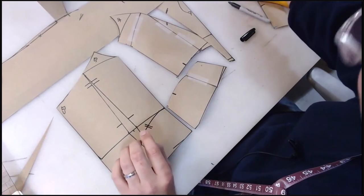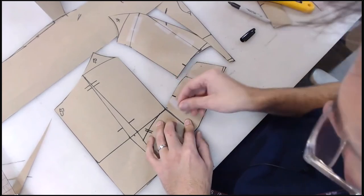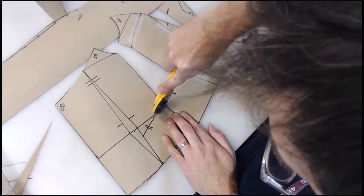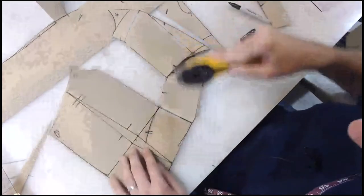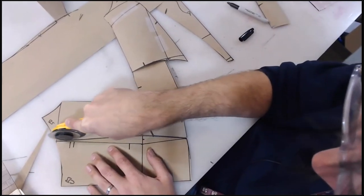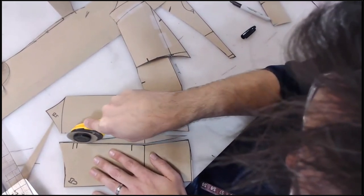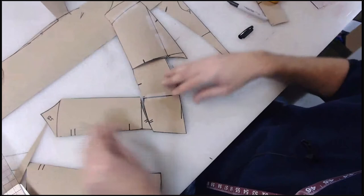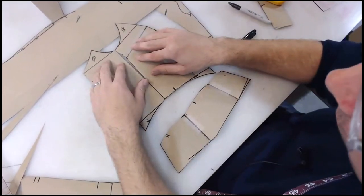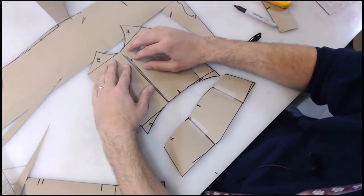Since this is all going to get appliqued and loaded up with stuff, especially for something made primarily for photo uses, chances of somebody adjusting this side seam are pretty slim. So we're going to get rid of the side seam in our built-in basque. And we're going to also see if we can just get rid of our side seam from the side front to the side back. And we can. We've got a little bit of a gap, right? When we close this bust dart, we get a weird shape.